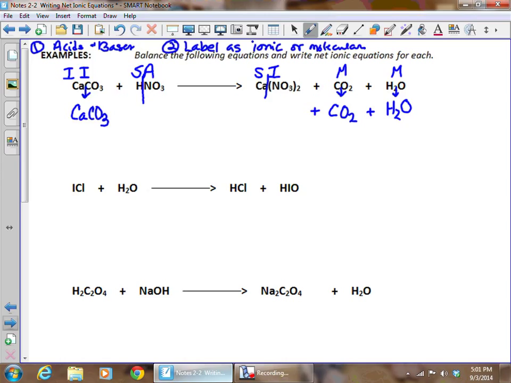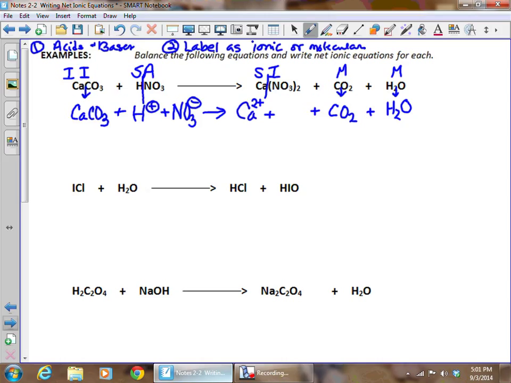So when I write these down and I show them splitting apart or ionizing, hydrogen is going to ionize, and so is the nitric acid. The hydrogen comes off, and we are left with H plus and NO3 minus. When calcium nitrate ionizes or splits, we're left with calcium. Remember, it's in group 2A, so it's a 2 plus. And we're going to get nitrate ions.